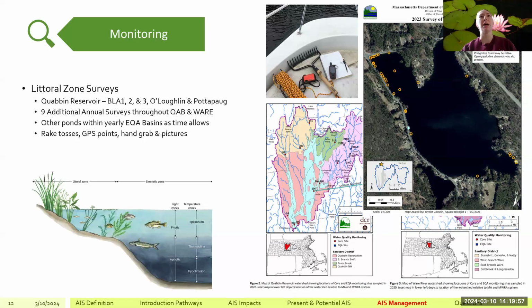You can see that this is a map that I created last year of Lake Mattawa. It was mostly milfoil. There were a few spots where we think maybe it was Phragmites. Unfortunately, as is the nature with plant surveys, sometimes in different growing stages, a really young Phragmites could also be just a really young native species. So this allows us to go back to these areas where we need to revisit and double check our ID year after year to make sure that it is something that is an issue, or double check the size of an area and make sure that's not becoming an issue in the future.